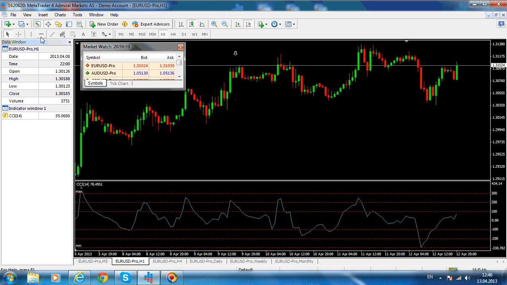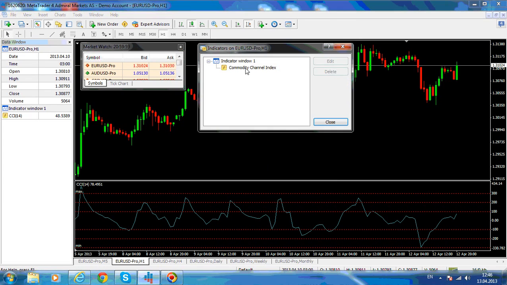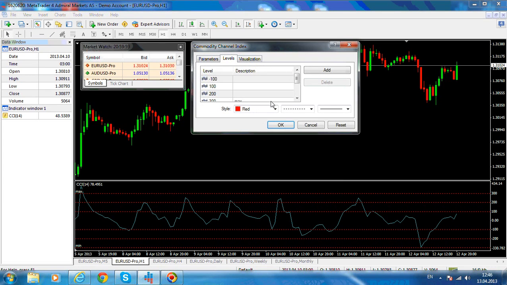So if you want to highlight the zero line, for example, let's say indicator, commodity channel index, edit, and put it in here, the levels, and add the zero level like this. And let's say in here, I don't know, breaking signal or something like this.